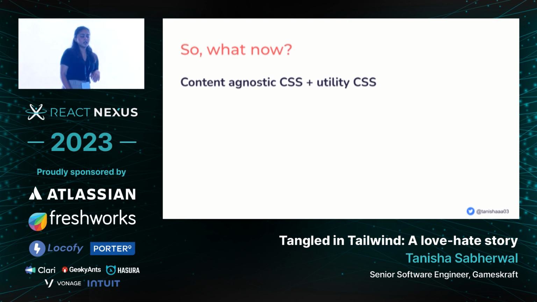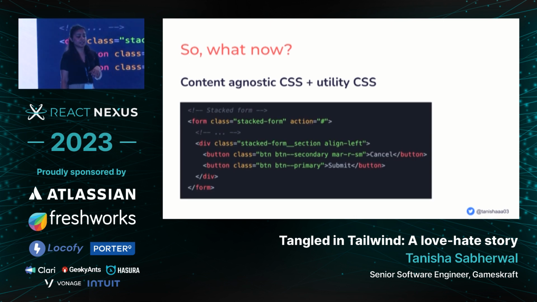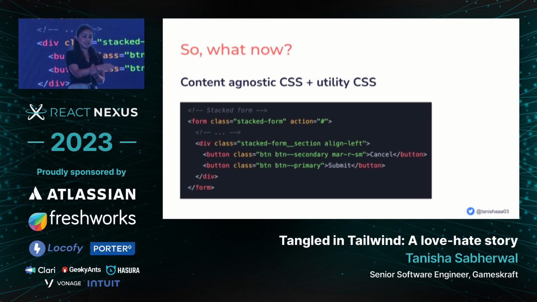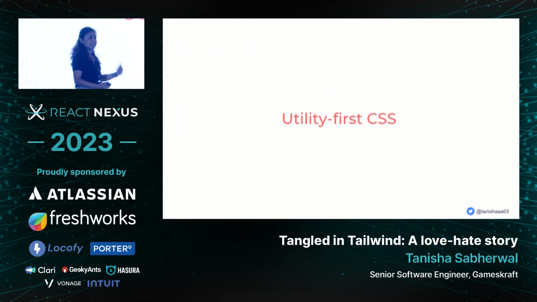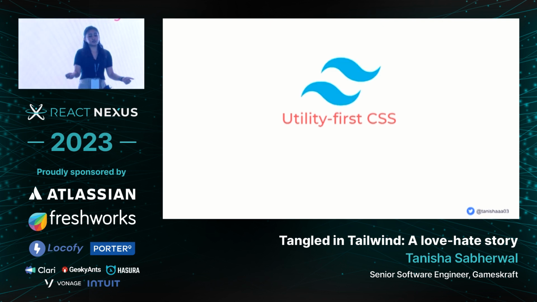But let's say these buttons are supposed to behave differently in different parts. Button aligned to the right is supposed to have a margin left and vice versa. So you combine it with utility CSS. So instead of having the same styles in the previous classes, you make a smaller CSS utility class, say margin right, and this works wonderfully. So this is where utility first approach comes into picture. And that's one of the reasons why Tailwind was born.